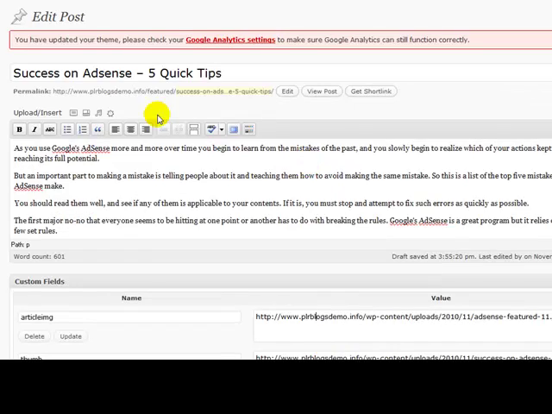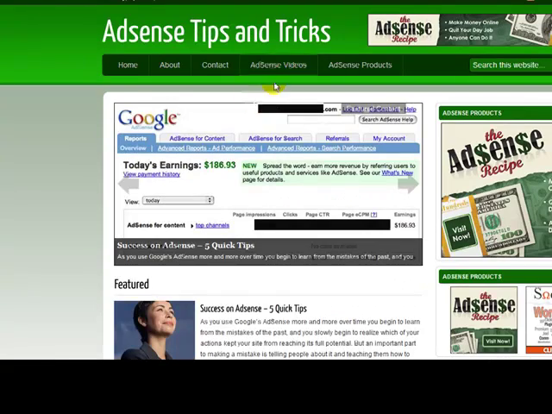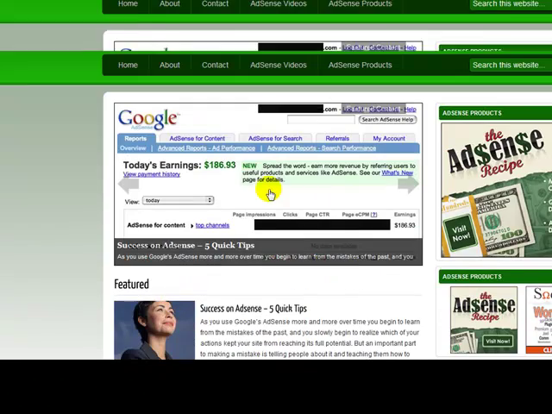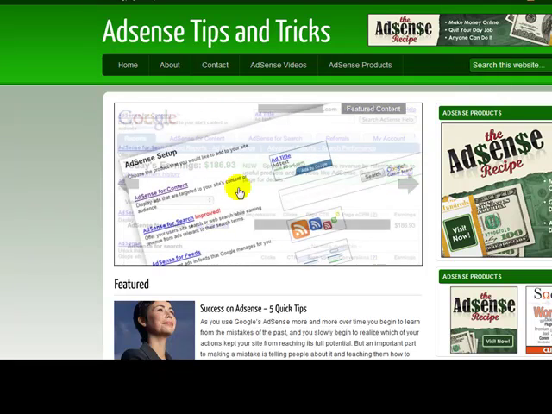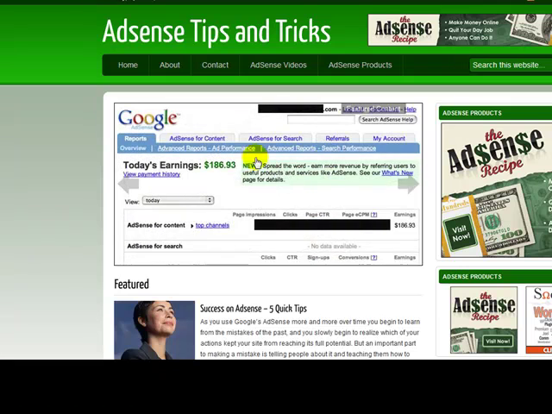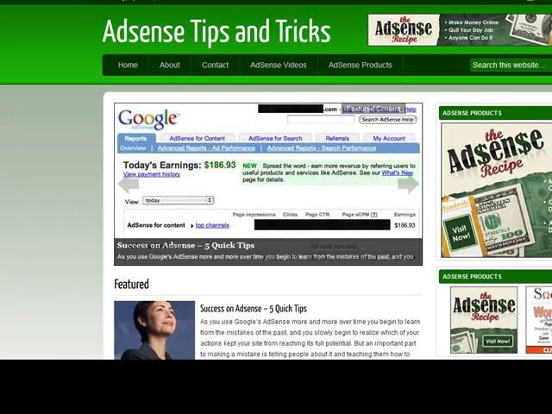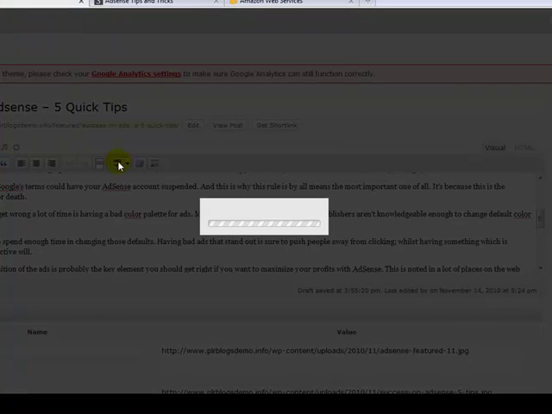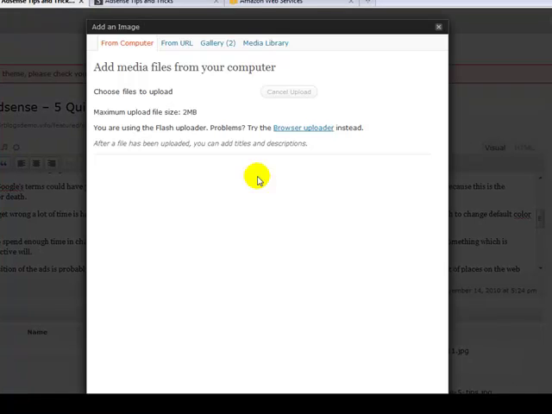Essentially, say you install this exact blog and you want to keep all these thumbnail images and everything, except for the two featured content gallery images here, and you want to swap those out. What you could do is click on this icon where it says add an image, and it'll open up an upload box, and you can select files. You can upload an image from your desktop.